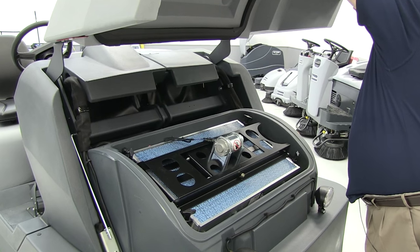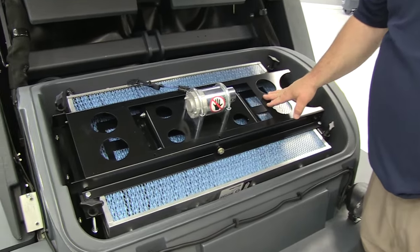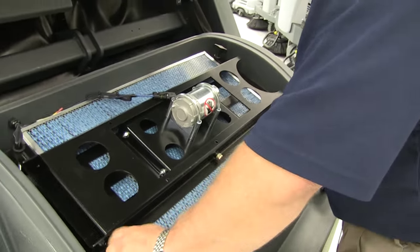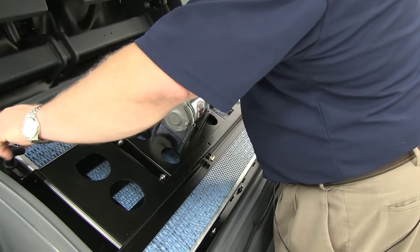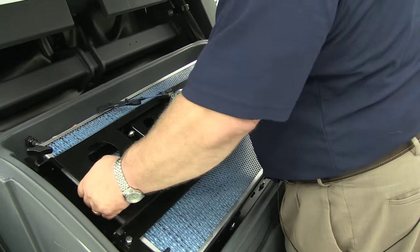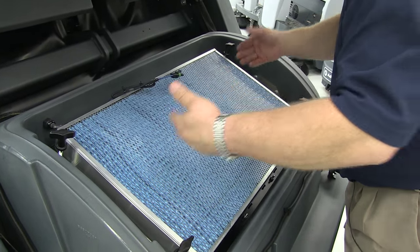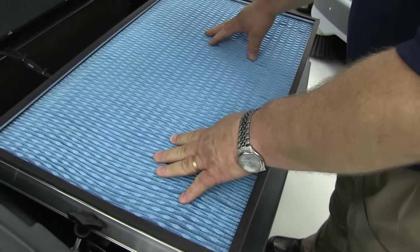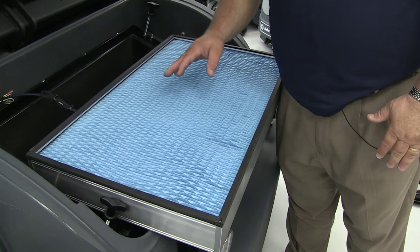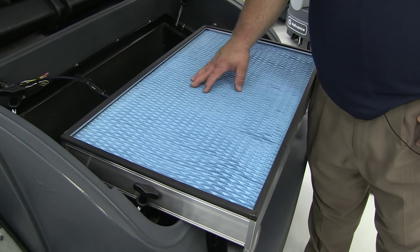First, we'll release the latches for the hood, which will give us complete access to the actual filter assembly. Now that we have access to the dust filter, the first thing we want to check is whether the filter is clean or has been properly maintained. To do this, simply loosen these tie-down knobs — they do not need to be completely removed. Once loosened, you can slide the assembly off and remove the electrical connection so the whole assembly can be removed. Here's the panel filter on this sweeper — this is the clean side where air passes through, but underneath is the dirty side. If this filter is caked, built up, or blinded with dust and lint, it will seriously reduce filter efficiency and the machine will begin to blow dust out from underneath the skirts. Filters should be maintained on a daily basis.